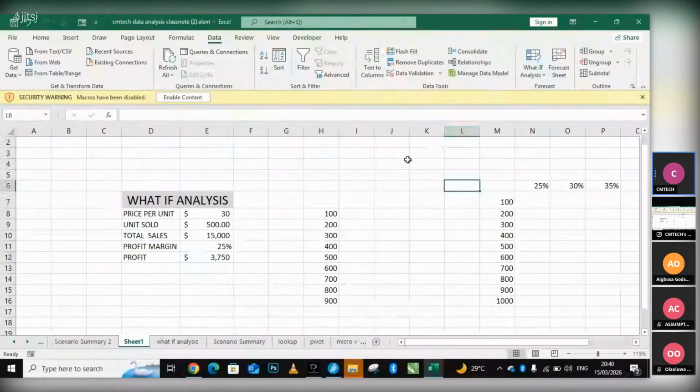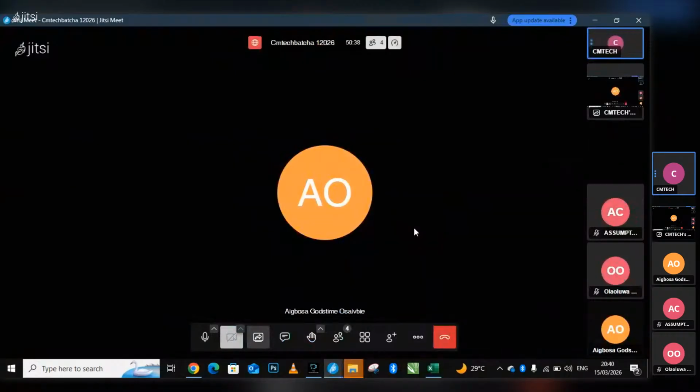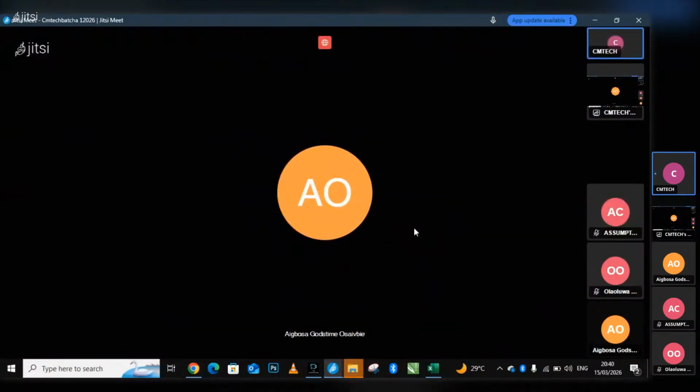Now let's move to the next one, the Goal Seek. Just as I explained earlier, with Goal Seek we are seeking for goals. We don't want to pass through that process of adding units to check for the future sales. We want a table for a future sale.